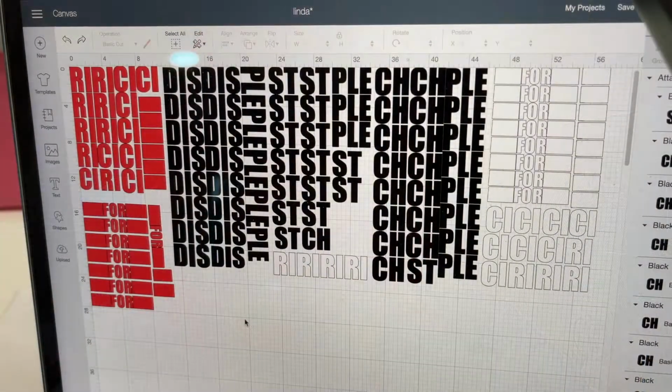This is today's project of what I'm going to be cutting out. May look a little crazy to you guys, but I am a stickler for saving vinyl when I can. Hence, everything is measured out prior to going on the vinyl.